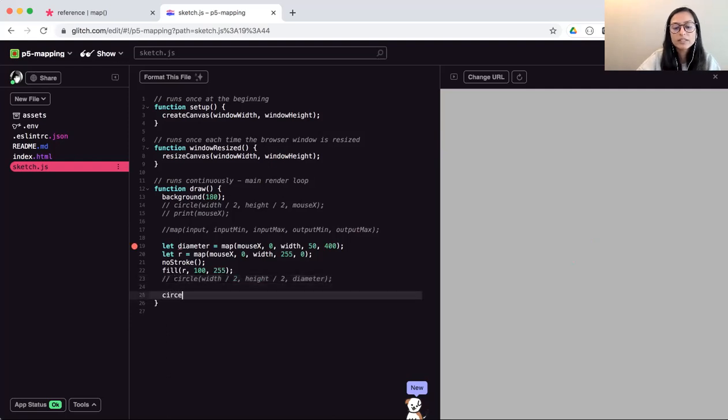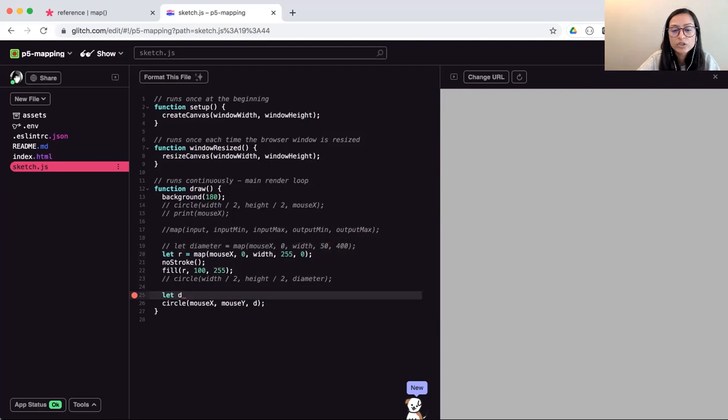So let's see if we make our circle a bit more moving with our mouse. Here, what we can do is let me create another variable and let me comment this one out because it was for that one.